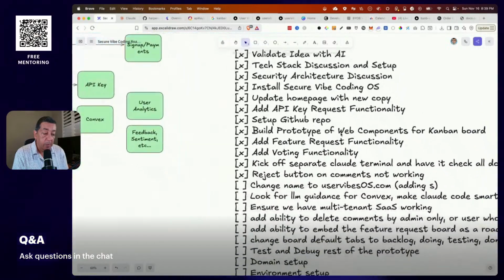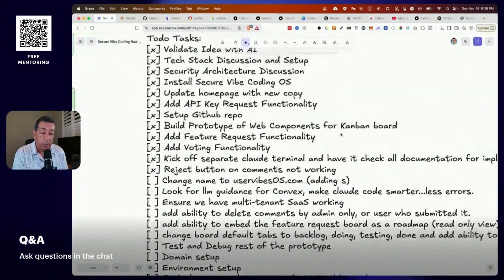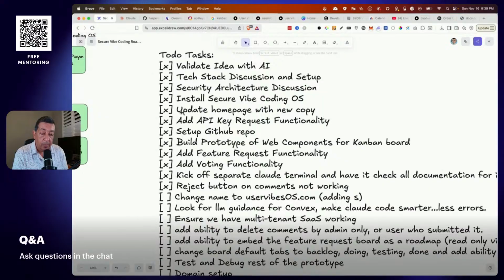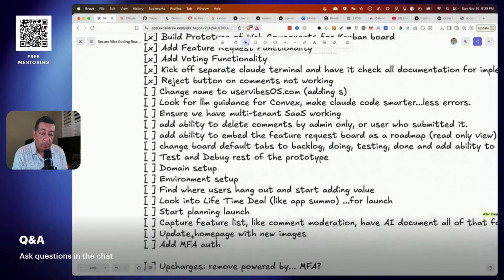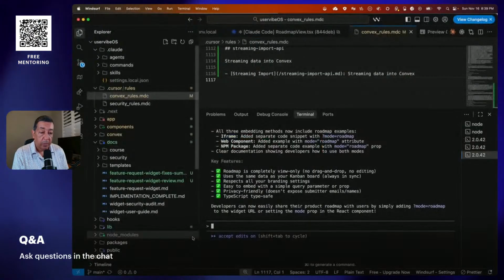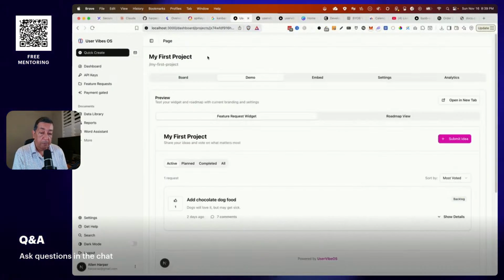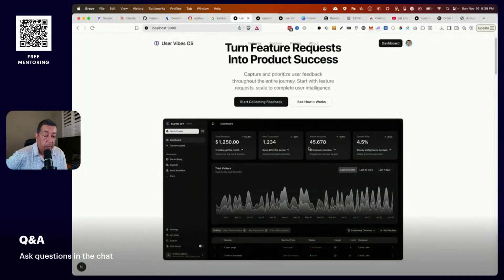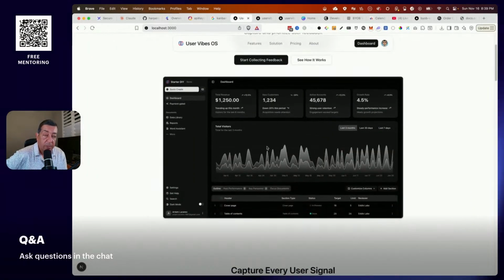Okay, so that's what we're doing. That's the app. We have this long to-do list that we're working on. Just over the last 7 days, we plowed through these, and the list is ever growing. But here's what the actual app looks like right now. We have a homepage, and we'll update these images with meaningful images.